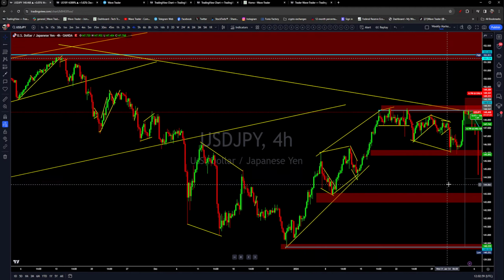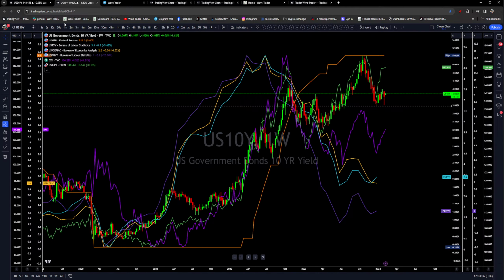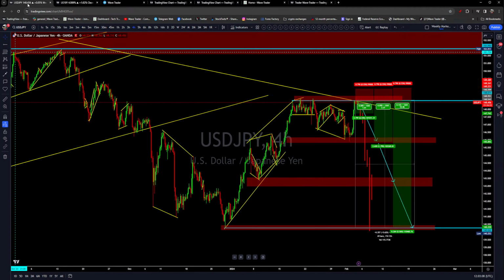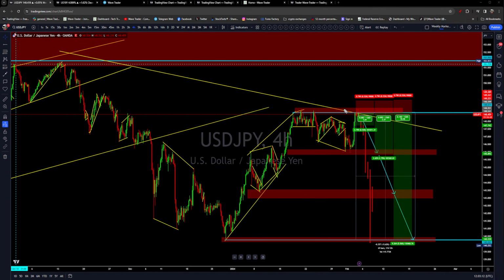I don't think I need to talk about that a lot. The picture I have just shown you here is why we are expecting dollar yen to drop for the longer term. You're paying attention to this setup. And what's going to be the worst case scenario? We're going to get stopped out, price is going to hit and test that top, and again we're going to start looking for it to go down.